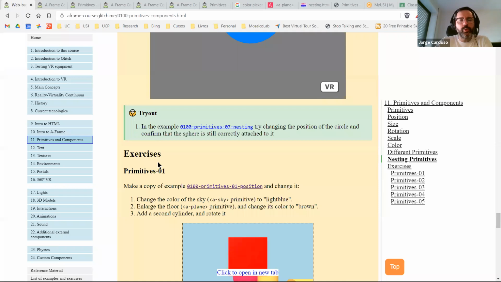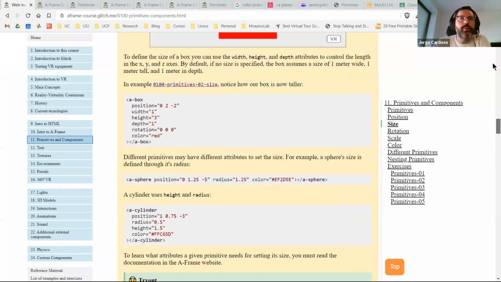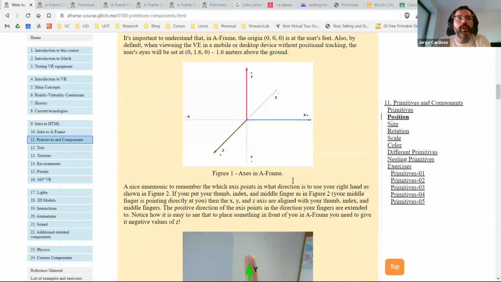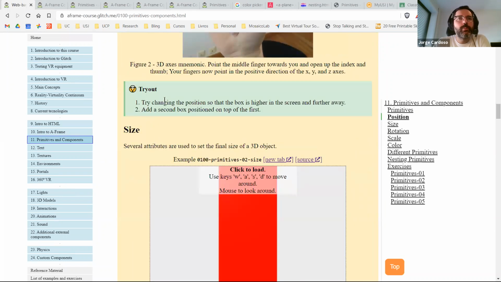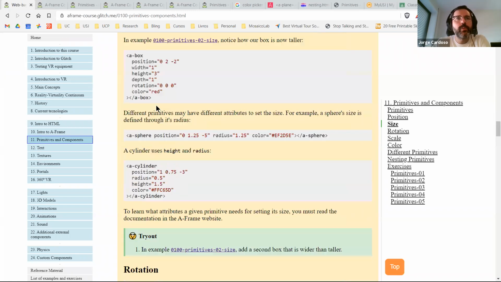Instead of me moving on to a different chapter, because I think that will be too much right now, I think it would be better if for the next hour or hour and a half, you look at chapters 10 and 11, particularly this 11 one, and maybe you go through the chapter again, and you try to make the changes that are suggested in these tryout boxes.